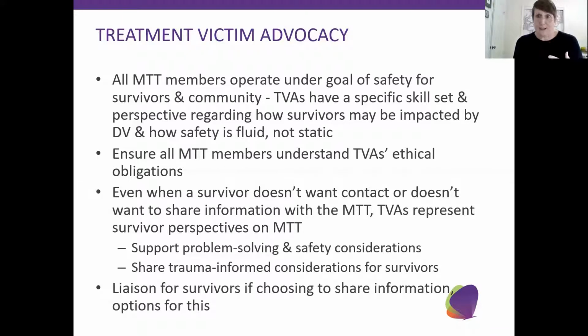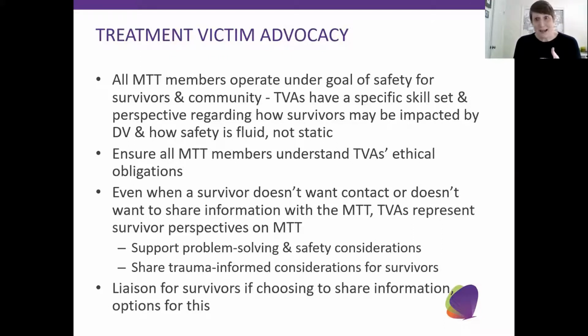So recognizing that piece, a survivor might also want to share something with the whole MTT, right? And that's okay too. If they do, it's important that they understand, for example, that if they share information with probation or parole, it is very likely that the offender will eventually learn that information, because we know that's ultimately how offenders are held accountable. It's a piece of that work. So it's important for TVAs to be able to explain to survivors all of these different pieces of confidentiality. What happens or what could happen if I share information?